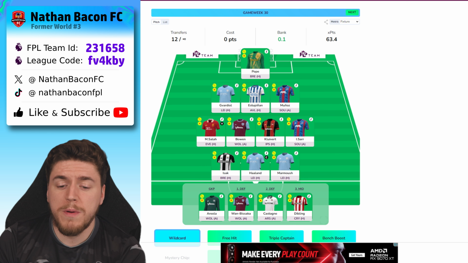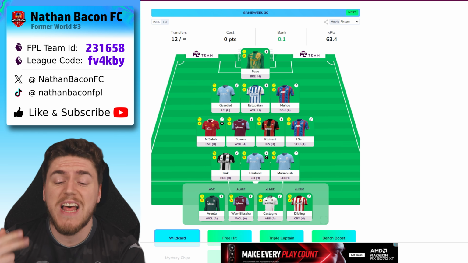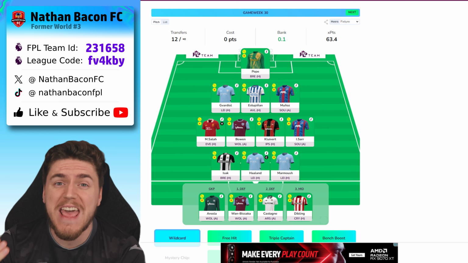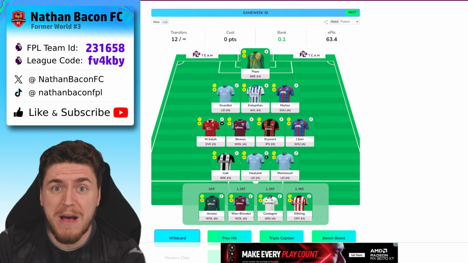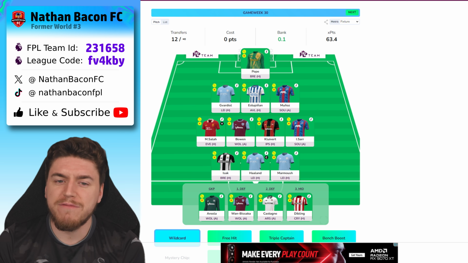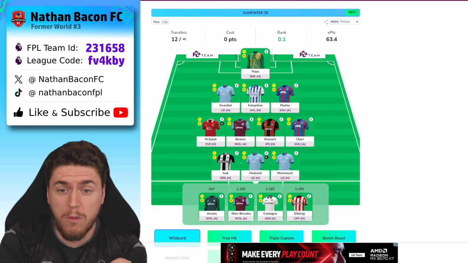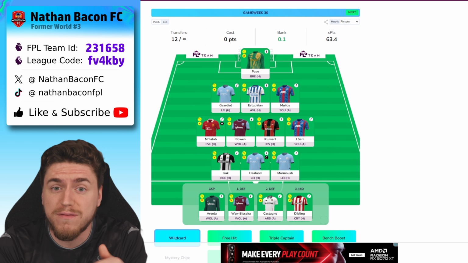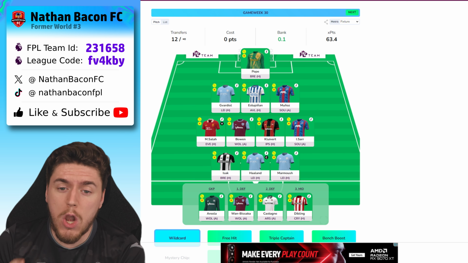Lovely stuff. So because I am a bit of a cheeky scrub, I still had my wildcard, my bench boost, my triple captain, and my free hit. The only chip I've actually used is the assistant manager chip, and I'm still recovering from that. It was a big boy unlucky. But I have decided to slap that wildcard button, and in Game Week 30, I won't be wildcarding, I already have. And right now, this is what my Game Week 30 wildcard team is currently looking like.